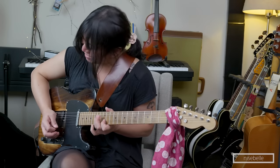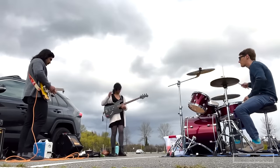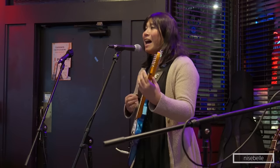Now, don't get me wrong, I love playing guitar, but if you and I were ever going to start a band, I call dibs on playing bass. While my love of low end always made it pretty easy to find people to jam with, it did pose a bit of a challenge compositionally and as a singer-songwriter. Here's a little look into what my writing process looks like.